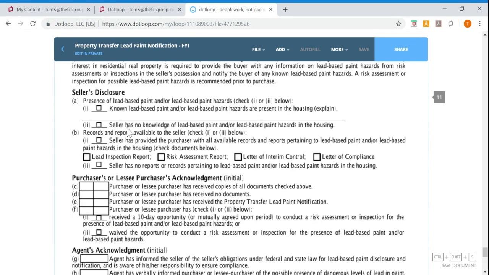If they do, they'll note what records and reports they have available. And generally, if there's no knowledge of lead-based paint, as you can see here in A2, they'll click B2, which is the seller has no reports or records pertaining to lead-based paint. Again, this will be completed by the seller.